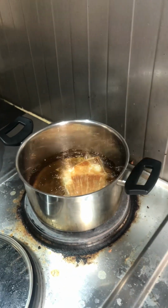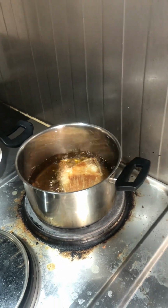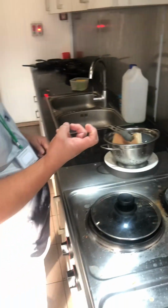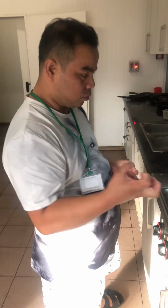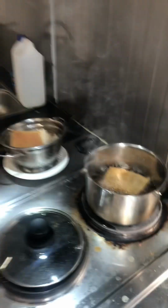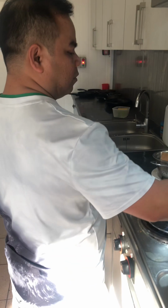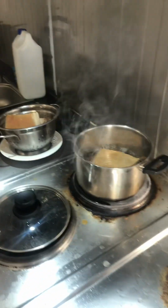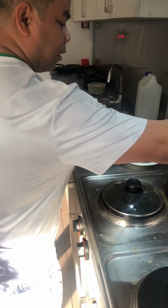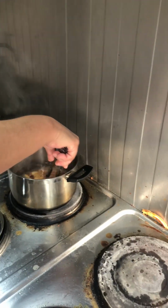So, mga 5 to 10 minutes. Kasi luto na kasi siya, it's already cooked. We need to crunchy. Yeah, crunchy and the texture will be brown. Let's see the result. So ayun na mga guys, malapit na siyang maluto. Hindi siya tumatalsik dahil ang sabi niya, according to the expert cooker, hindi natatalsik ang mantika pag prito kasi naluto na yung karne sa boiled water. And then napalamig na. It's already cold before you fry it.